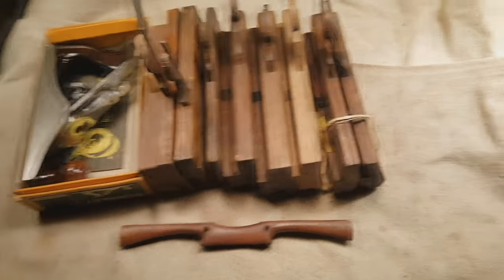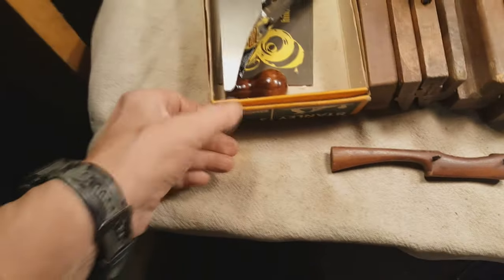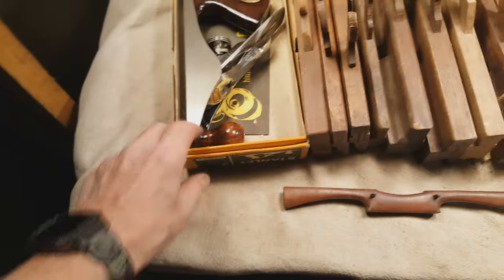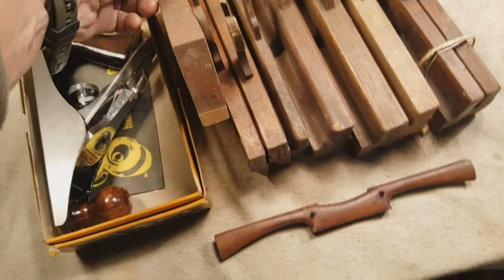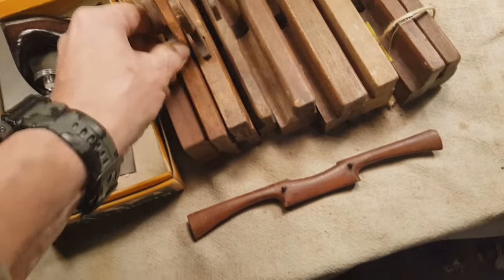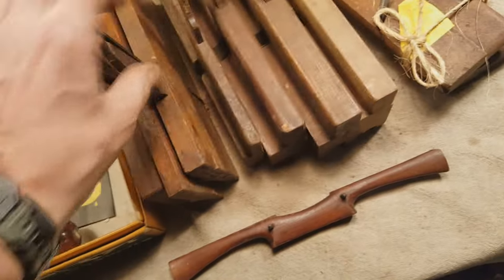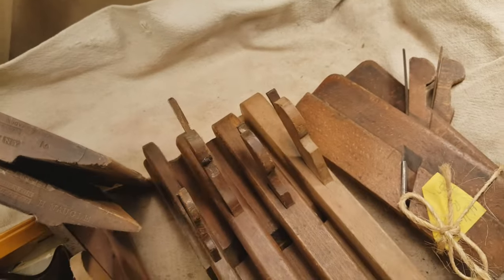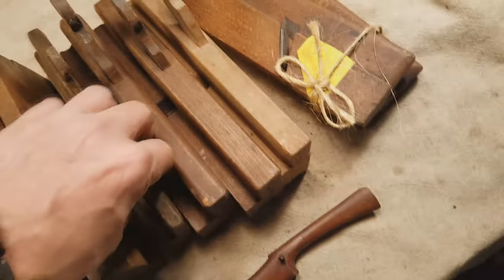Part one — planes. Stanley number three, made in England, in the box, needs just a little bit of detailing. A straight rabbit, two-toned, looks to be user-made. Not one, but two side rabbit planes. One's an Eastman — I don't have my glasses on right now, so I can't say for sure. This one does have fence holes in it, but you don't see them.